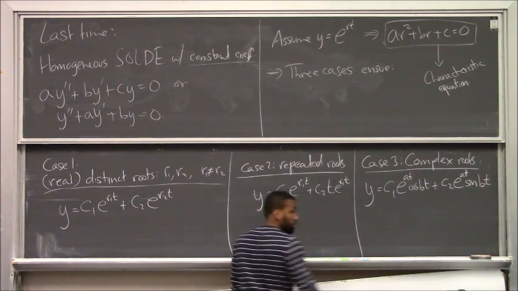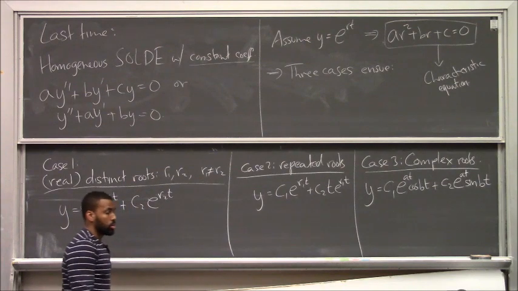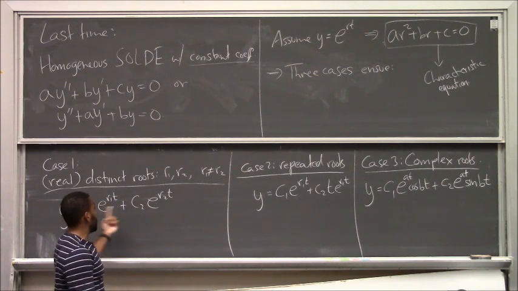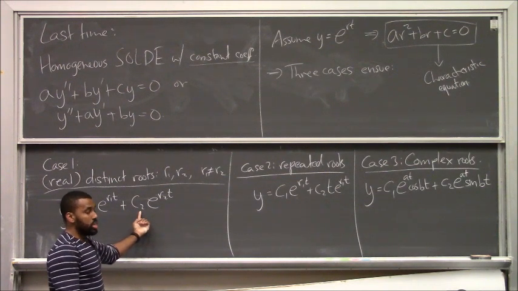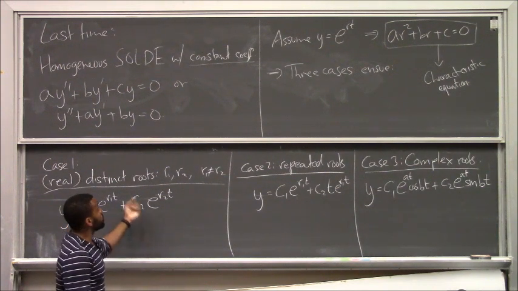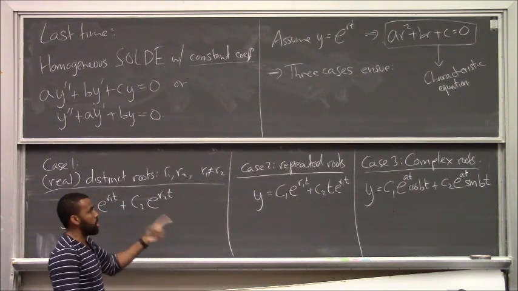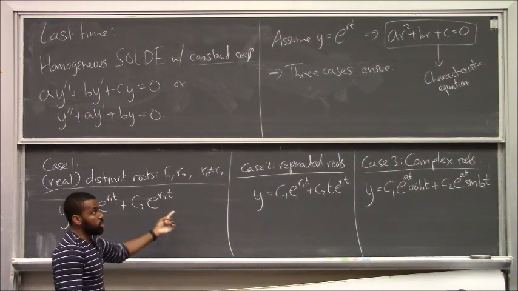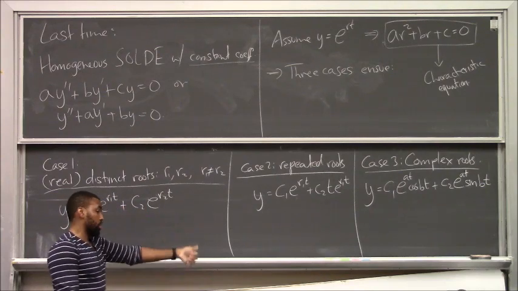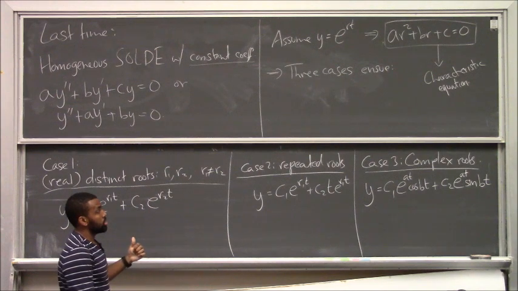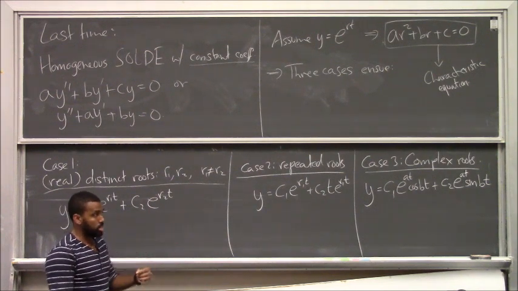I have a question. I just want to know, how do you find the constants? As in the C1 and C2? You need initial conditions. For some of the examples that I gave you on the board last time, it requires that. Since this is all we need to know to do those examples, let's just quickly run through them. Another question: wouldn't there be an I in front of sine B T? I is a constant, so we put it inside the C2.